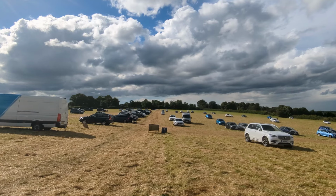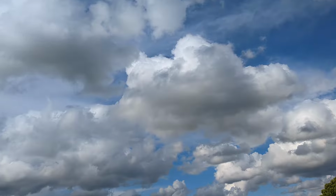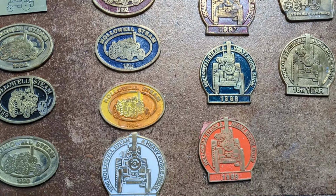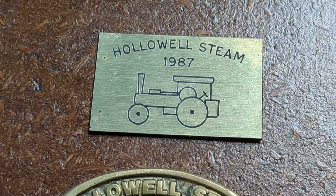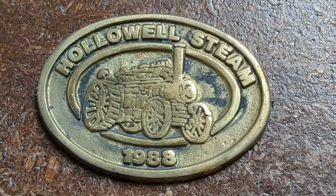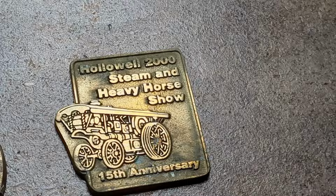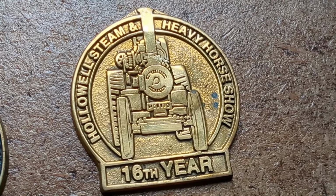It was an absolutely lovely festival, and one of the reasons I came back to the UK. I was 5 years old when the first Hollowell Rally took place, and I went to it all through my school years, and many years as an adult. It underwent a change of management recently, and then the COVID years, so we're all hoping that it will pull through and we'll have many more years of rallies to look forward to.